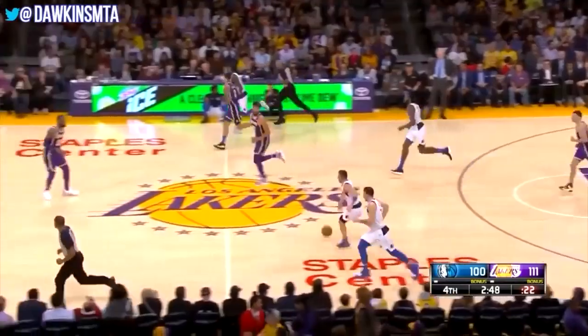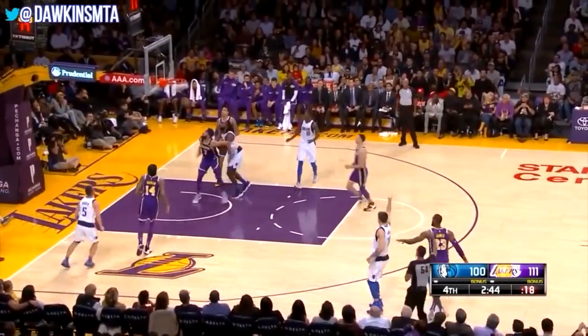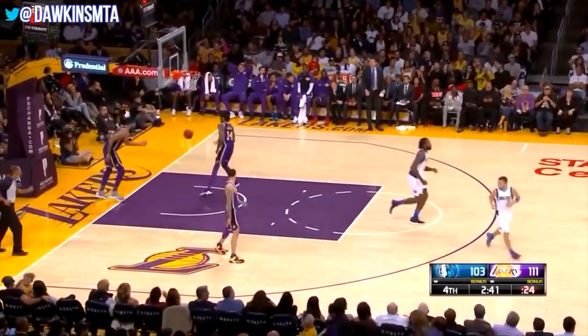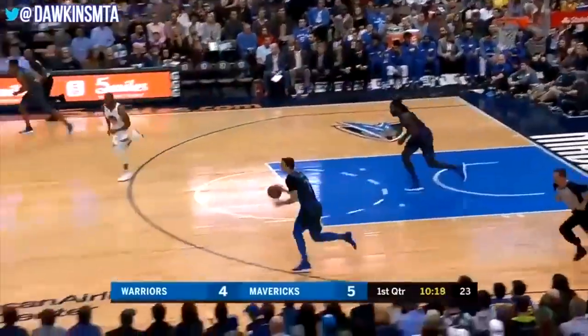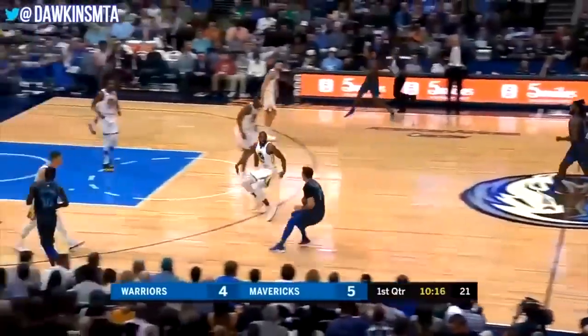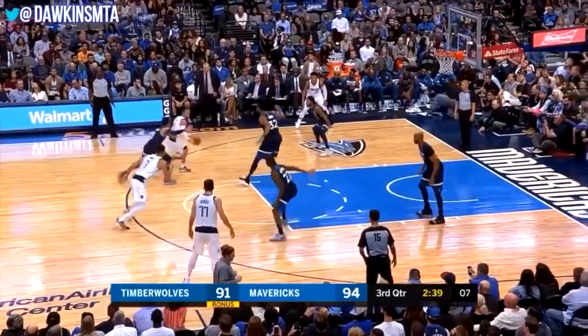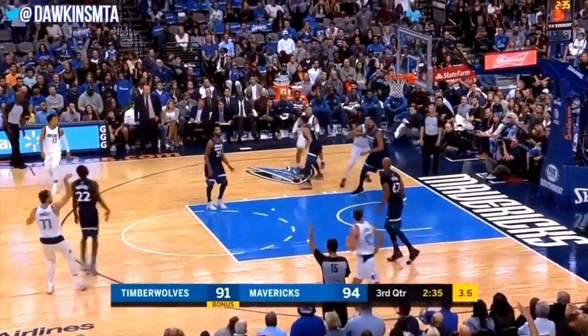When I watched the highlights at first glance, it always seemed like Luka was so close to getting his shot blocked on these jumpers, mainly because he doesn't really get that high off the ground when he's shooting. But again, that quick release makes sure that this rarely happens. I've also noticed that one of Luka's signature moves is to hit his defender with a fake drive and a step back into a three. This usually happens at the top of the key, and this is a pretty tough shot, so it's impressive to see him knocking this down.